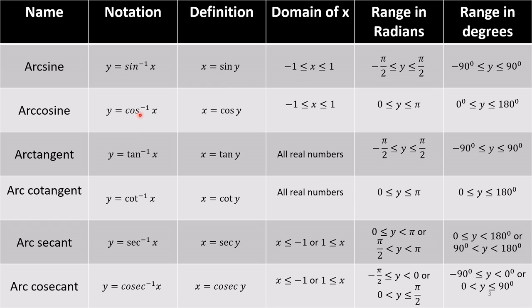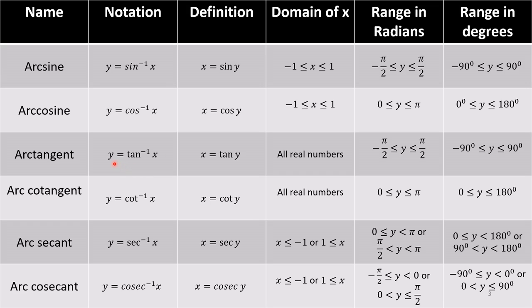The relationship for the other trigonometric functions, that is arc cosine: y is equal to cos inverse of x and x is equal to cos y. That is the inverse of that. Y is equal to cos inverse of x or x is equal to cos y. This is the reverse of that. And this range also is given. The range for cos is 0 degrees to 180 degrees. That is 0 to 180. So it is 0 to pi also.